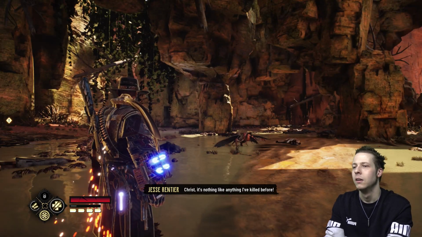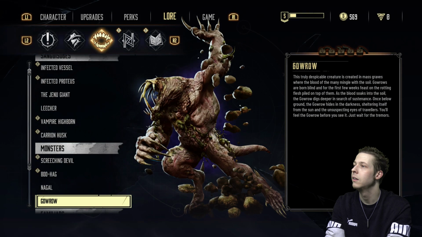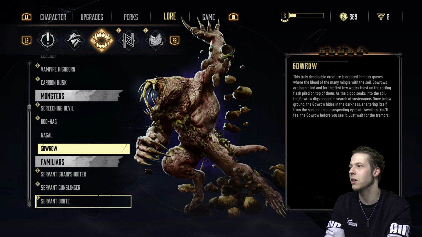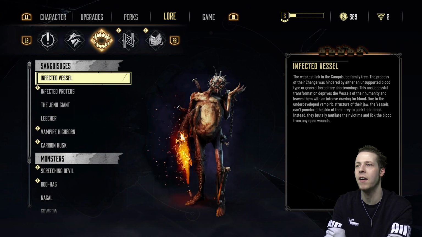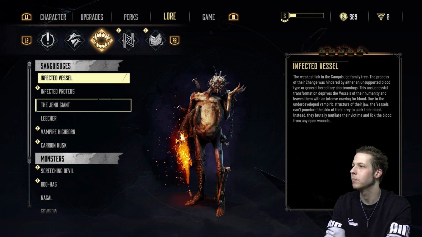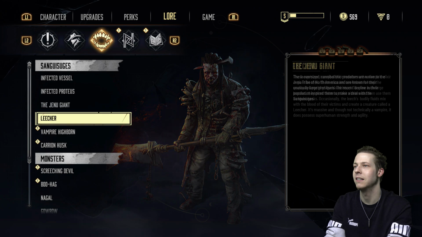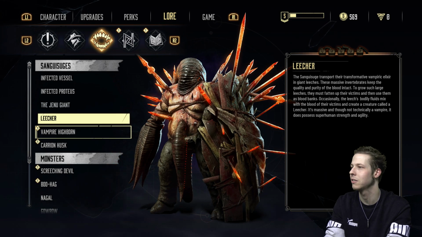Christ, it's nothing like anything I've killed before. Does it count as a monster? Oh, it counts as a monster. All of these here are enemies that are part of the vampire ranks in some sort of way. Yeah, see? Well, Leecher is part of the vampires as well. That doesn't make much sense.